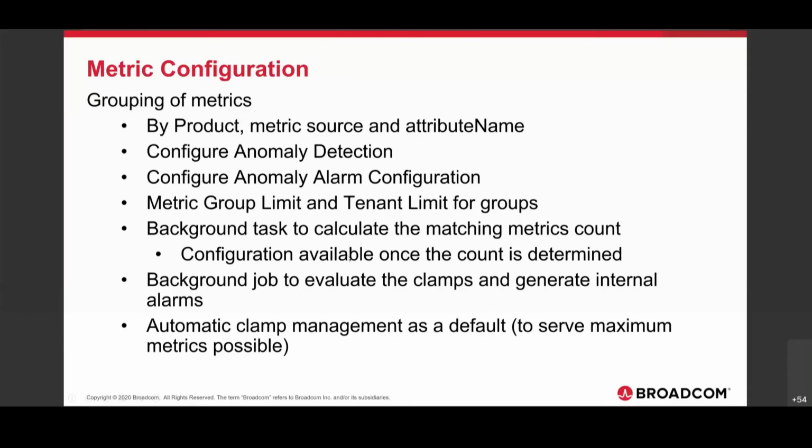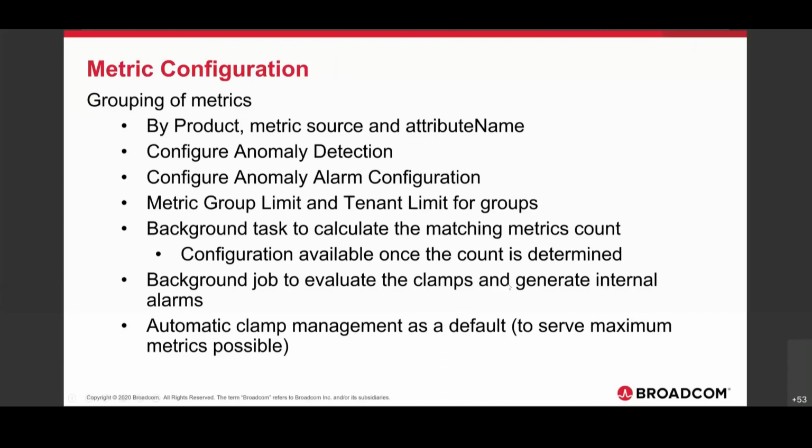Once we configure, during runtime there is another possibility that we might have more metrics coming into the system. So we have a similar background job which constantly evaluates the number of metrics matching per group. If some of them start pushing more metrics and it goes beyond a clamp, we also have a flow of notifying the users that there is a breach or increase in the number of metrics, and asking the user to take some action. If it goes beyond the clamp that we support per tenant, we create an internal alarm that will be visible in alarm analytics. The user can go ahead and act on it.